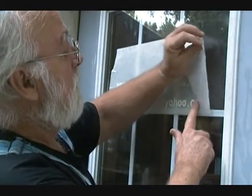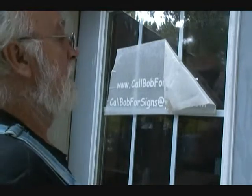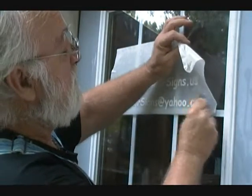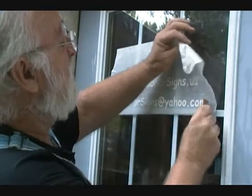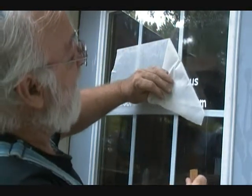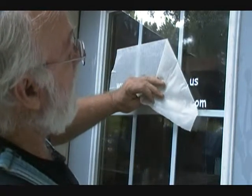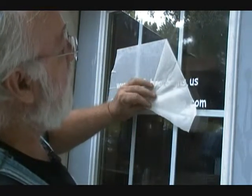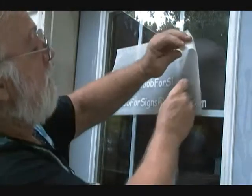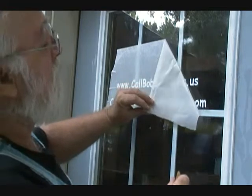All you do is lay it right back up in place, just like that. Take your squeegee to it. Just watch it real careful. Like I said, this is why I don't do the wet application anymore. I prefer the dry, because you put on dry and it stays. It's done. It's over with. It's stuck.